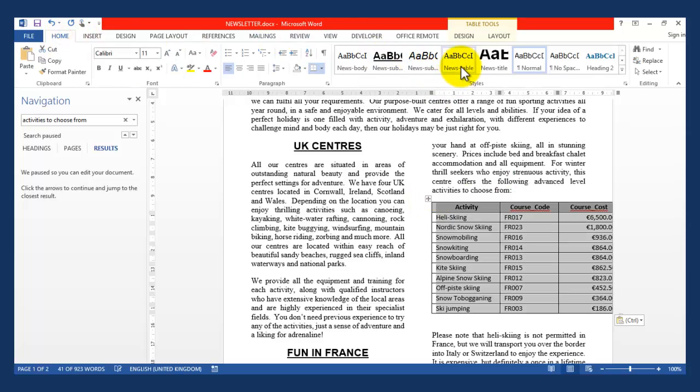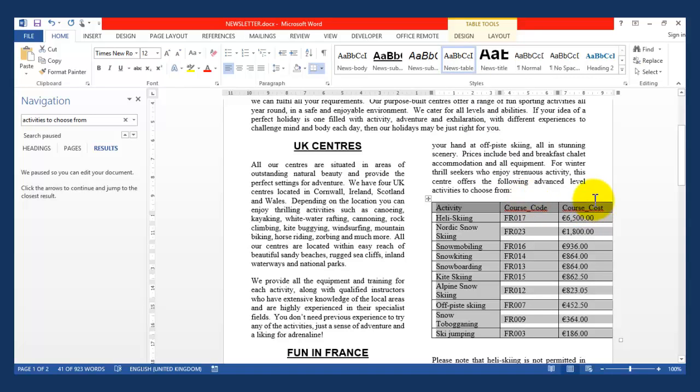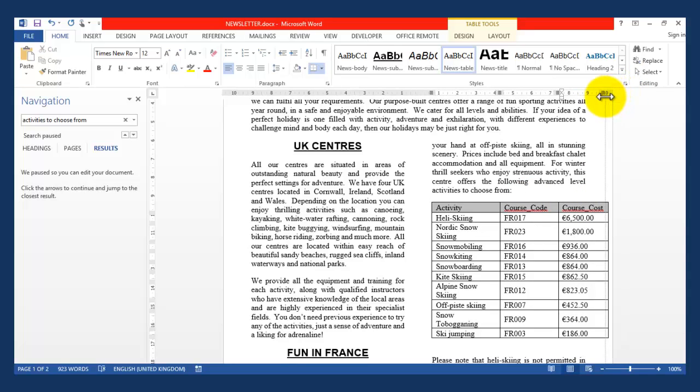News table, where are you? Okay, have the news table there, apply to the extract. Let's do some adjustment in the table so it fits within the column width. This column is too big.